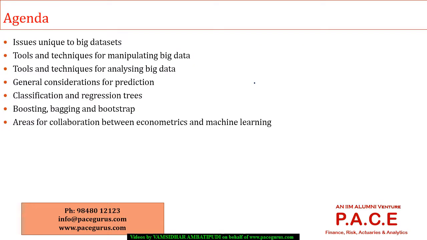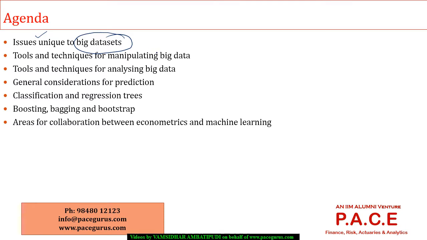So the agenda for this presentation is like this. Initially, I'll be talking about the issues that are unique to big data sets. Today, we are talking about huge volumes of data, big data. So when I have a huge amount of data, what are those issues? We'll initially talk about those issues which are very unique to big data sets.